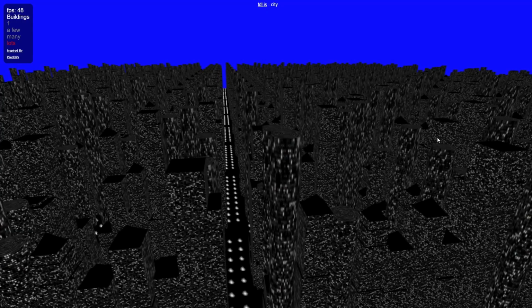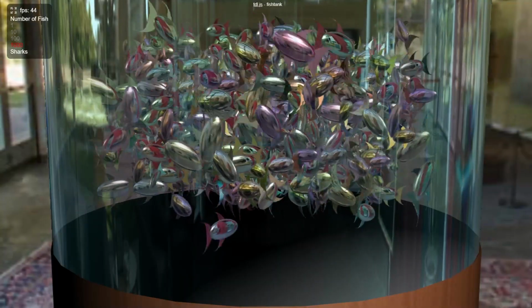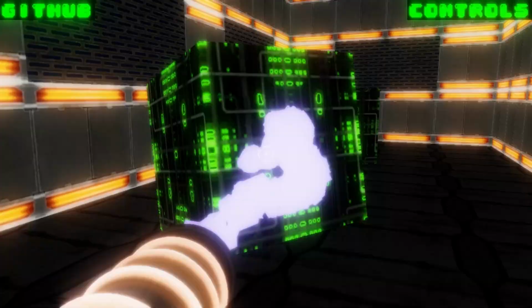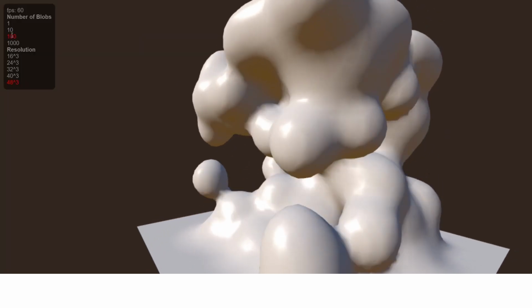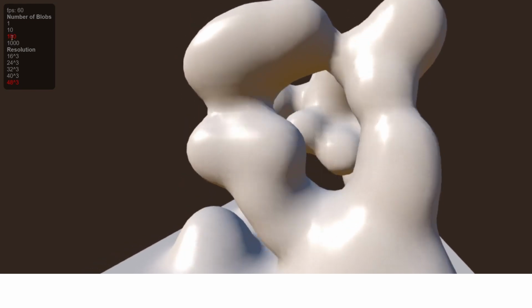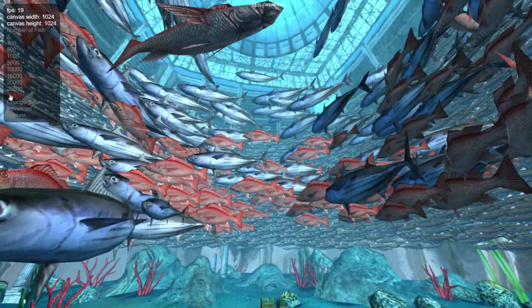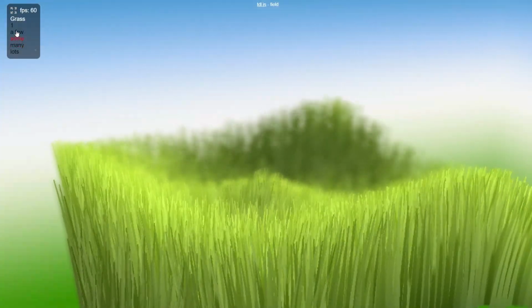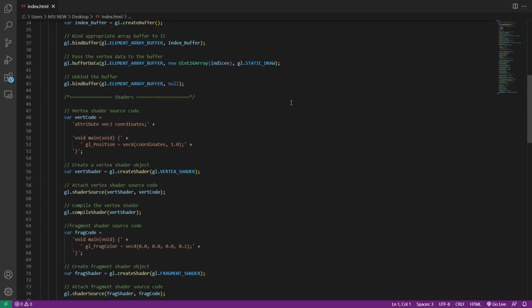WebGL. WebGL, Web Graphics Library, is a JavaScript API for rendering high-performance interactive 3D and 2D graphics within any compatible web browser without the use of plugins. This conformance makes it possible for the API to take advantage of hardware graphics acceleration provided by the user device. I think all the technologies we talked about were based on WebGL. WebGL is a very powerful tool, and it is so simple, just as simple as quantum mechanics. And the syntax is very easy. You need just 100 lines of code in order to draw a stupid triangle.